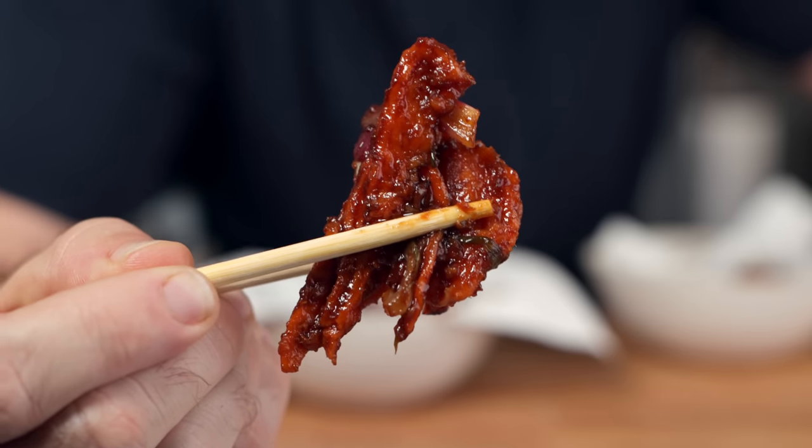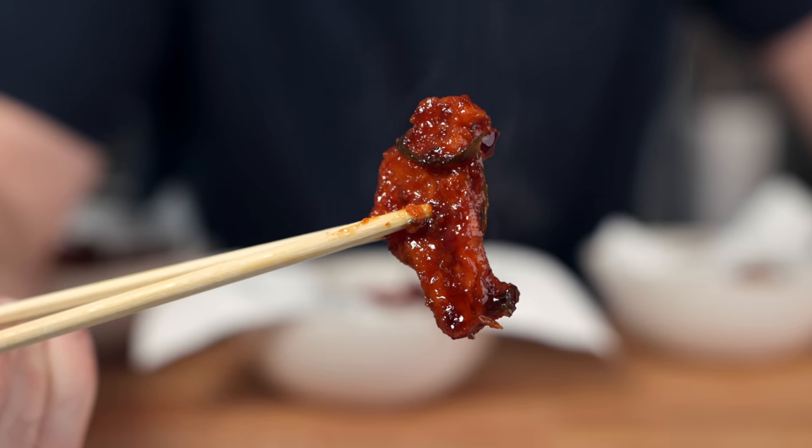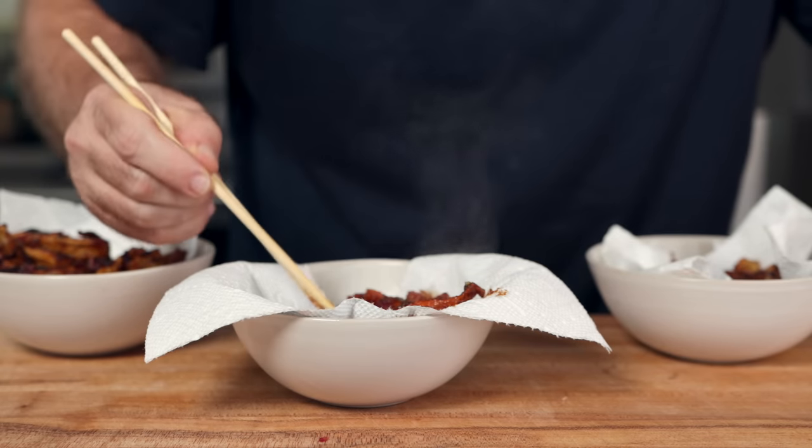The potato was pretty good, so now let's see how vegan foodie's sweet potato meat holds up. She likes it — it's kind of sweet and sour, though she still thinks it leans a little potato-y rather than meaty. After trying it again: it's a nice balance, honestly. It's not hard to eat, not too dense, not too starchy. You can tell there's a little starch but she really likes it — if it were in a dish, you wouldn't question it. Between the potato and the sweet potato, this one's much easier to eat and has the better texture. This one's the one. So are you going to be putting sweet potato meat in your next taco, burrito, or poke bowl? I mean, I'm thinking about it — it was pretty dang good. I hope you try it out.